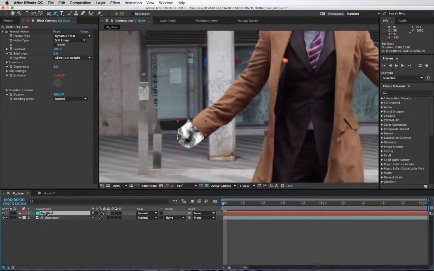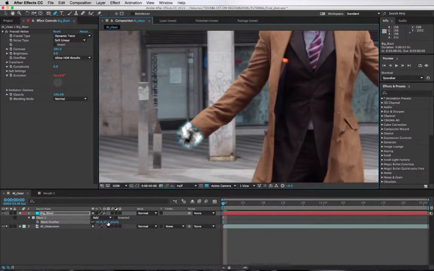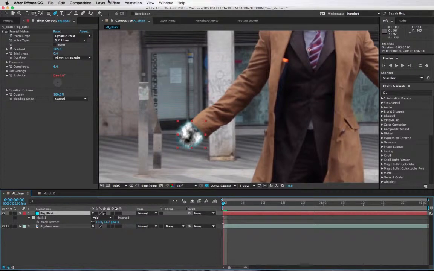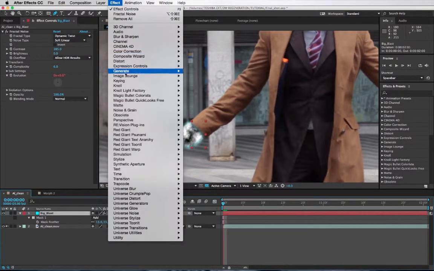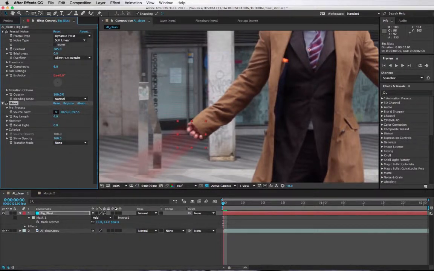Okay, let's create some feathers. So press F. Let's say 10, maybe a bit more, 13. Okay. And let's apply again, as always, shine. As always, so let's put it here.